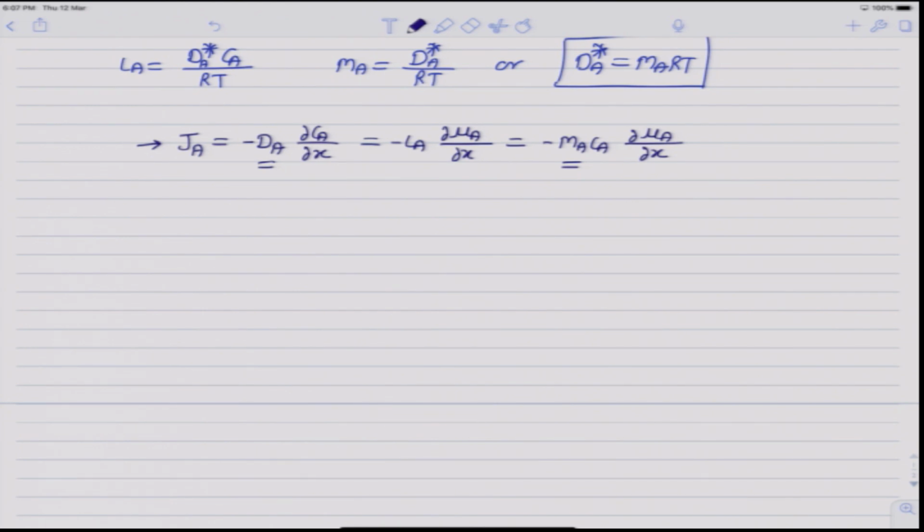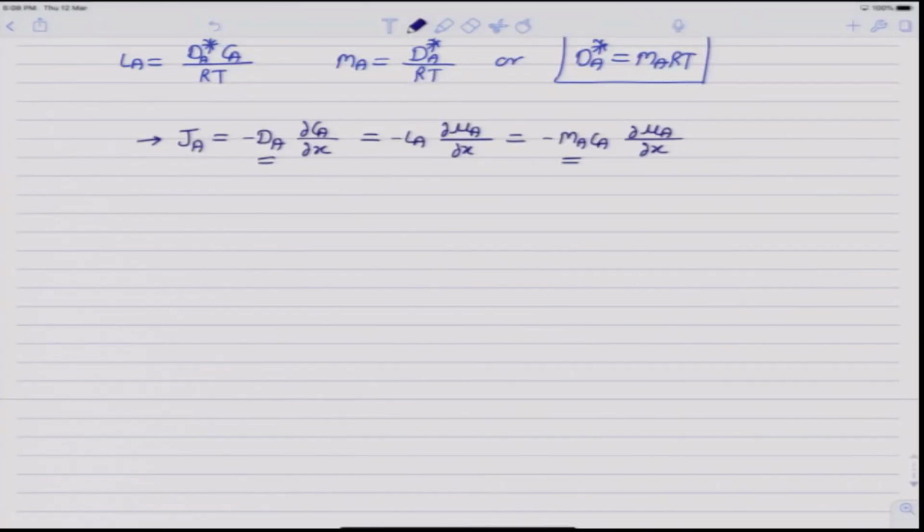One point to be noted here: when I am writing this equation, I am considering the diffusion flux with respect to a frame of reference which is fixed to a lattice plane. This is also referred to as the Kirkendall frame of reference, and we will talk about this frame of reference in more detail later. But at this point, remember that I am talking about the frame of reference fixed to a lattice plane. It is also referred to as intrinsic diffusion, and this diffusivity D_A is the intrinsic diffusivity of A.